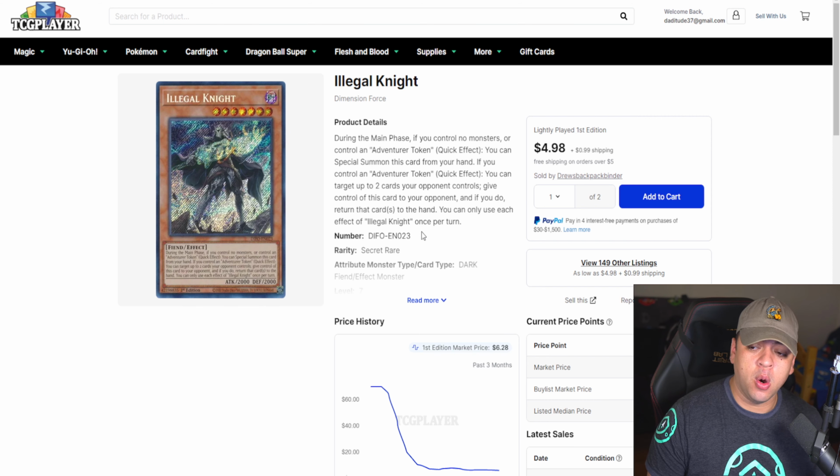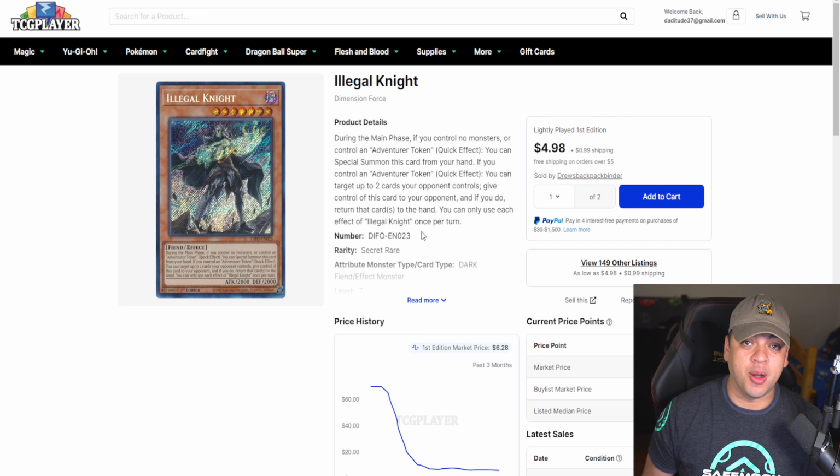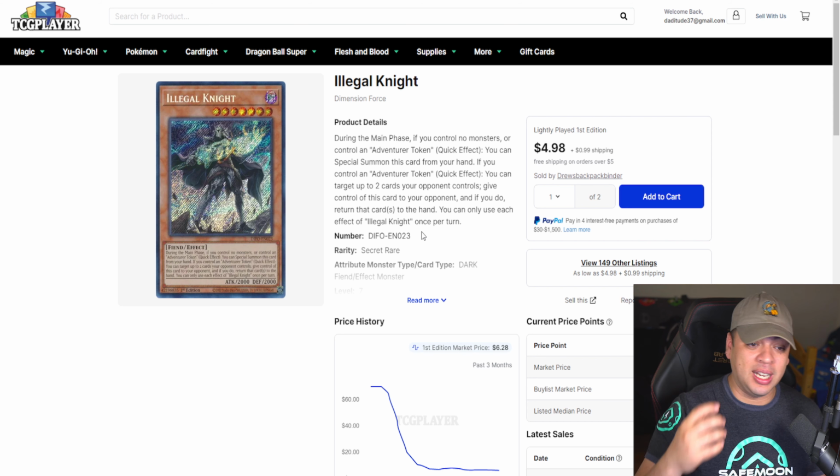Okay, so I like Adventures a lot more now because I hate Mystic Mine that much more. With that said, some decks are running Mystic Mine. Let's not ignore the fact that they are. One of the best ways to out Mystic Mine is, well, Adventures, easily. But did you know Illegal Knight's a card?